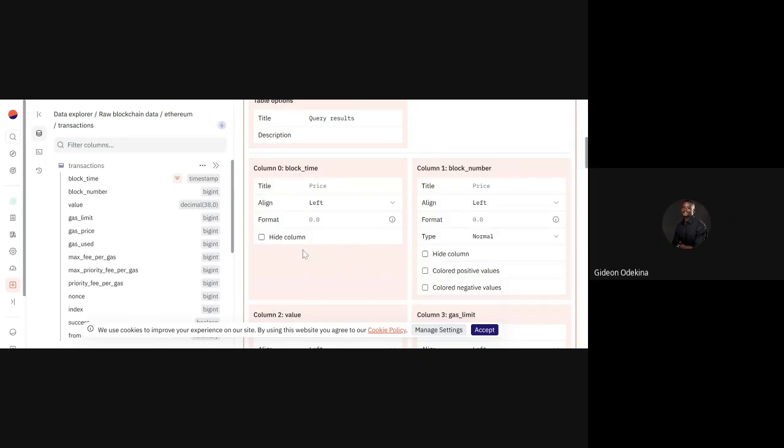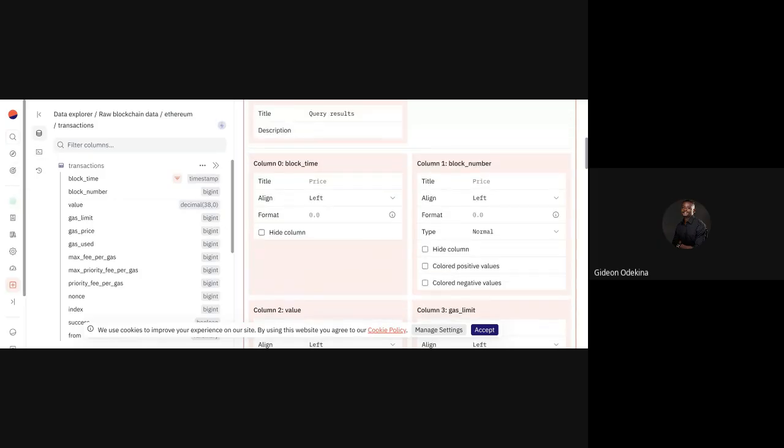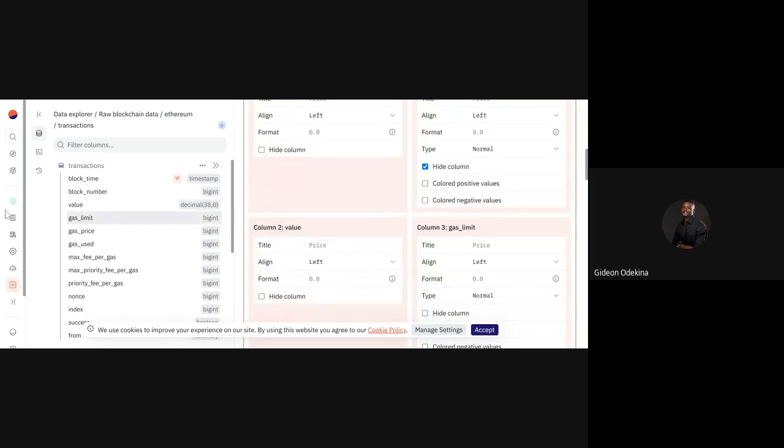You could just hide certain columns and say, look, I just want to see, for example, block time, from address, to address, gas price, and gas use. And we can actually go ahead and do that. So we're going to hide the columns that are not block time, from, to, gas price, and gas use. So let's go ahead and do that.